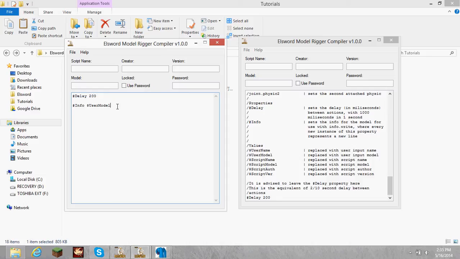The name, the set name that you would put in, and then we can do script model, which is the actual character they're using. And then we could just say rigged by, let's just say script auth. Oh no, wrong one. Username.